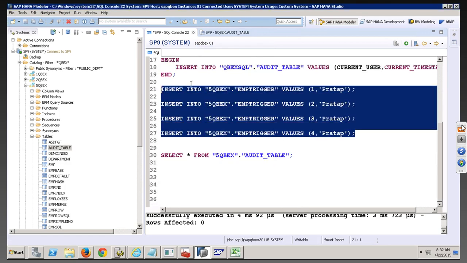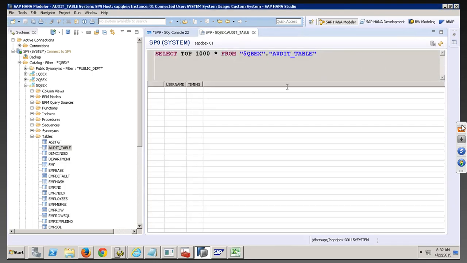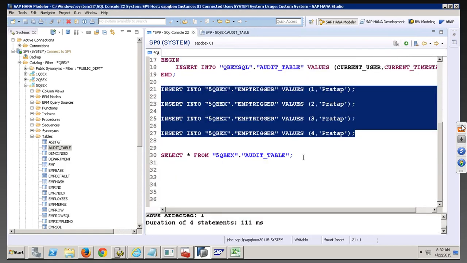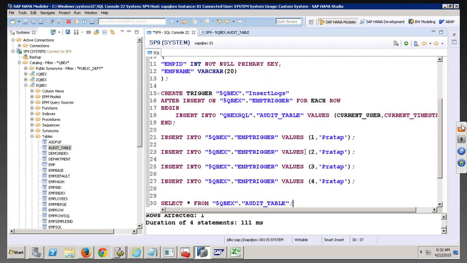First, let me insert these 4 records. With 4 insertions, my audit table should automatically have 4 entries. I'm inserting on a different table.